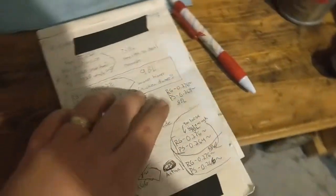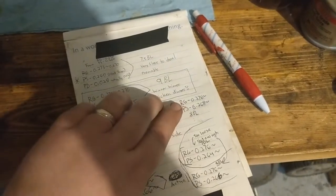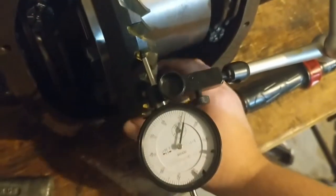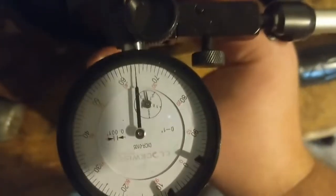All right, guys, so here is this right here. I'm getting about an 8, a solid 8. I've tried multiple spots, and it's clear as day. This is with the pinion side of 268, after the second time of increasing it by 2. So let's see here. 64.